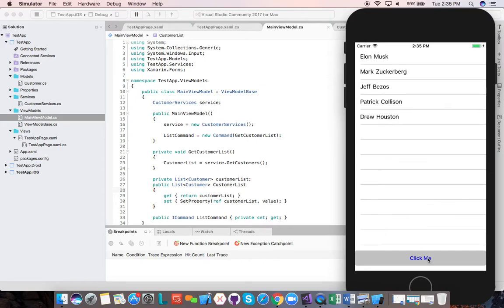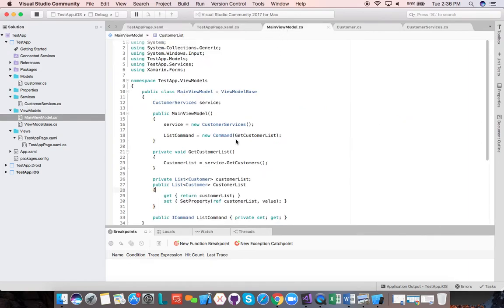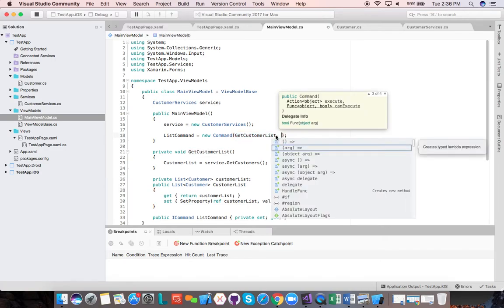So the moment we click the button, the command is called here in the view model. A command has three main things. It has an execute method, which is this. This is the first parameter. You can add another parameter, which would be the can execute. So you see for the parameters, it has execute, which is an action. It's just a function that does something. And then it has a can execute, which is a function which does something but also returns a Boolean, so returns true or false. So this can execute says, like, can this button be clicked? Is it allowed to call its execute method? So that's the other part.